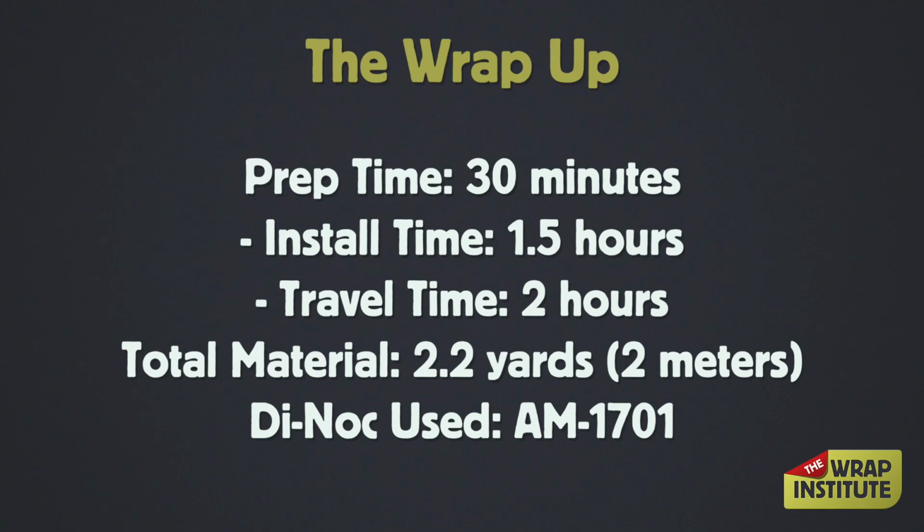She can match it to her interior because she had 850 choices to choose from. And from an installer's perspective, it's an easy, straightforward install for the most part once you understand how to put on Dinoc. You're in a nice environment, and because she loved it so much, she put it on Instagram, told our friends, and word of mouth is one of the best ways to make money.